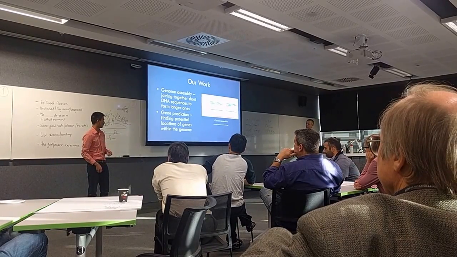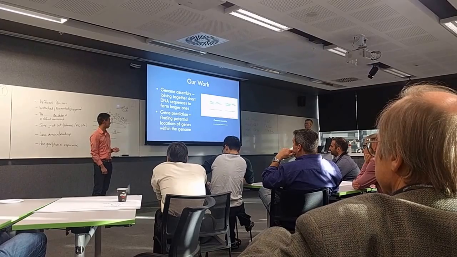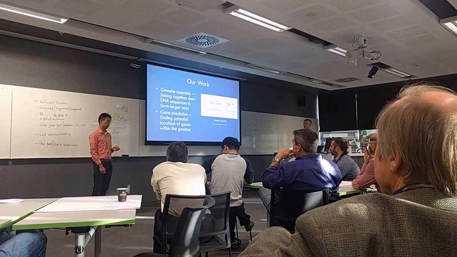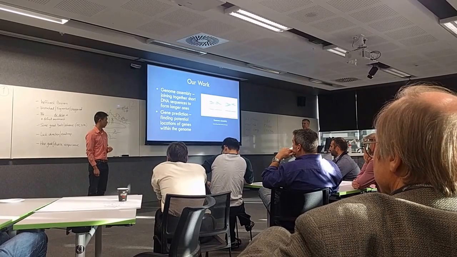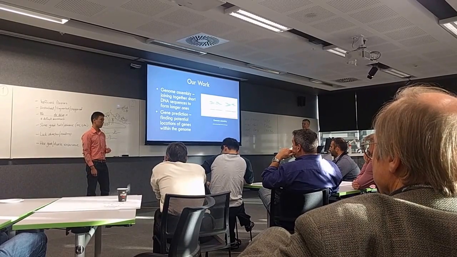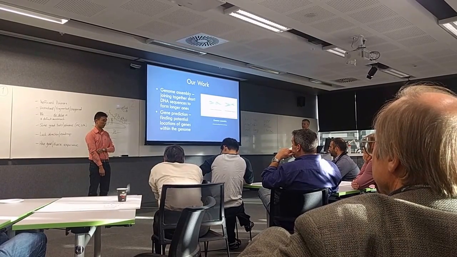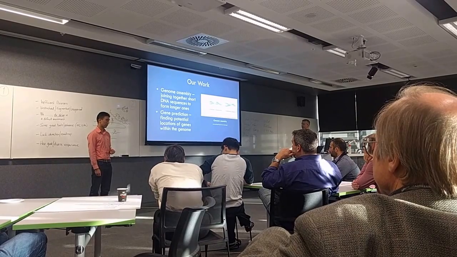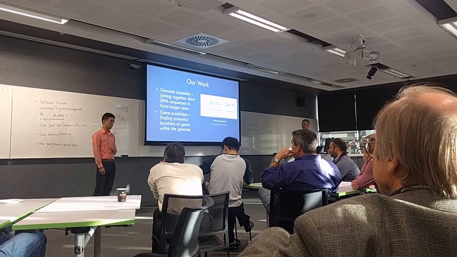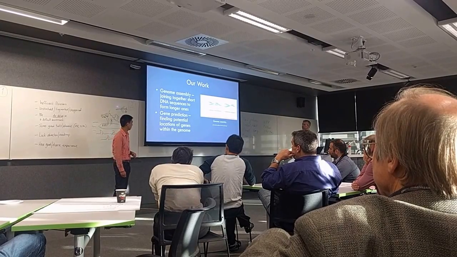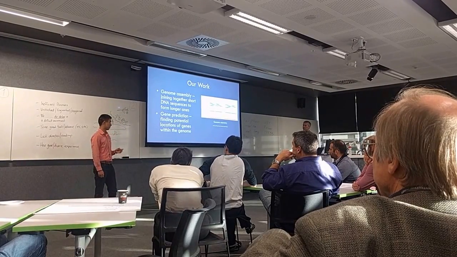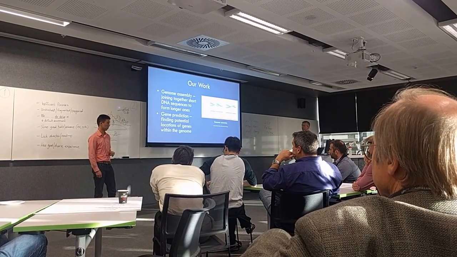So our project was split into two parts. The first part was trying to piece together the genetic information of the oat stem rust fungus. We started with raw data from the BGI Institute in China. They sequenced the oat stem rust fungus, and this produces short strands of DNA at the top there, which are called reads. So these are just sequences, A, T, C, G, I'm sure you've all seen before.